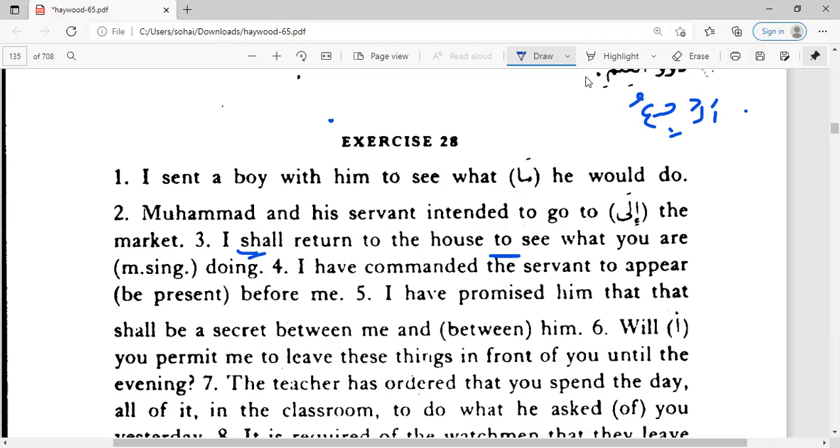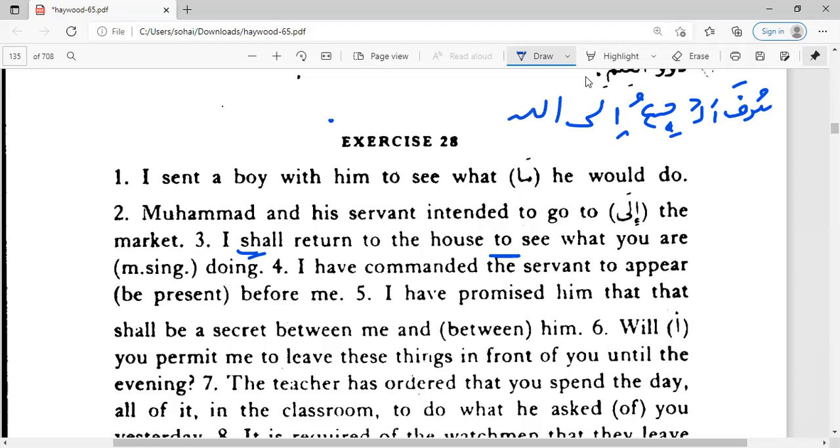So for example, it says I shall. So it's future for sure. How do you make a verb future for sure? Sa arju. Sorry? Or sawfa. Sa arju or sawfa arju. That's good. So far, arju or sa arju, yeah. Ilal baiti.